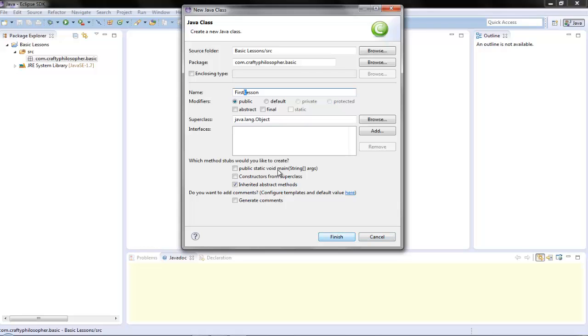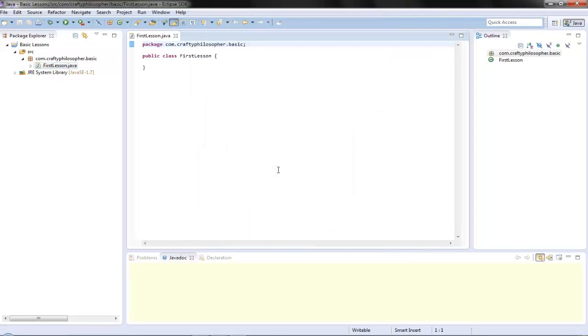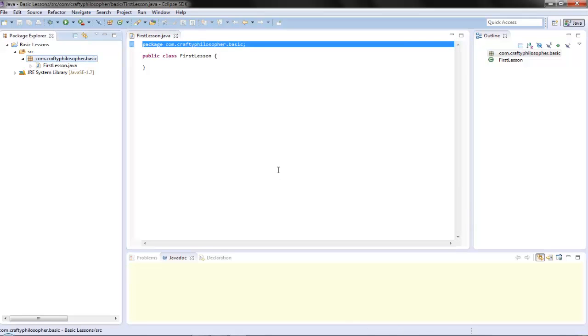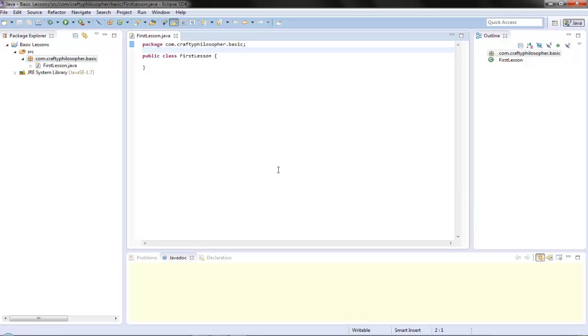Okay. So this is one way to do it. And look, oh, we get a package. We know it's in here, and we know it's a public class, which is what they call the basic Java things.